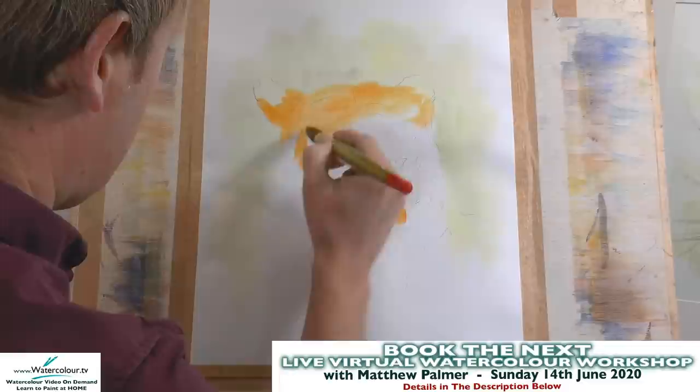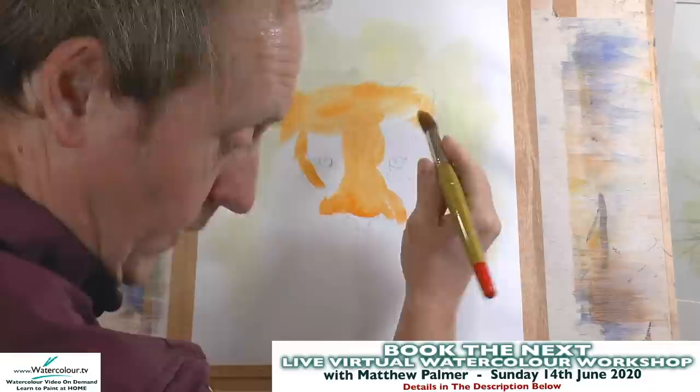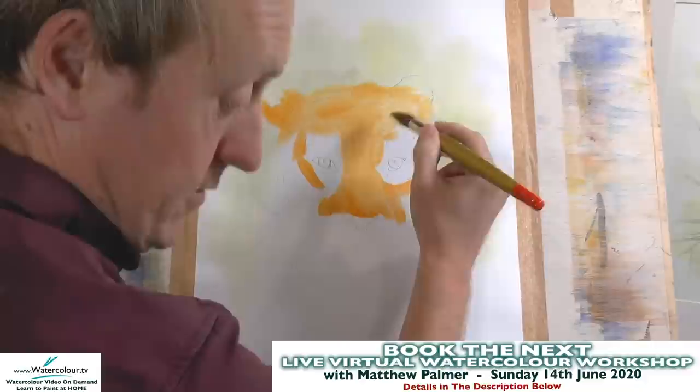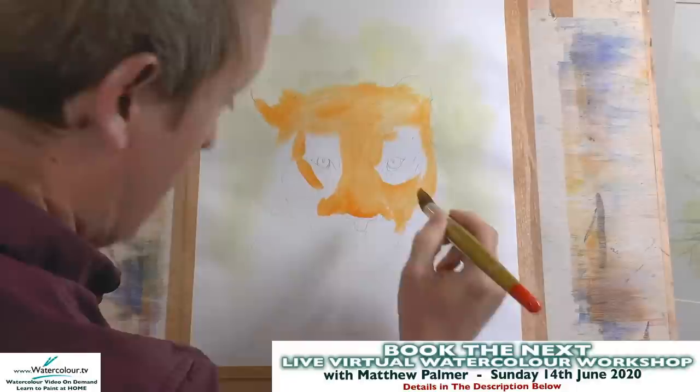Down the centre here, of course, you've got that big band of orange coming through. You've got to stick through to the end on these things, folks, always. So many people, especially beginners, give up. Because they look at that and think, well, that's a bugger. That looks shocking. Call yourself a professional. And work this around. I think that people that have done the workshops know this. They know that you've got to stick with it. You really have. It's like putting war paint on at this point.